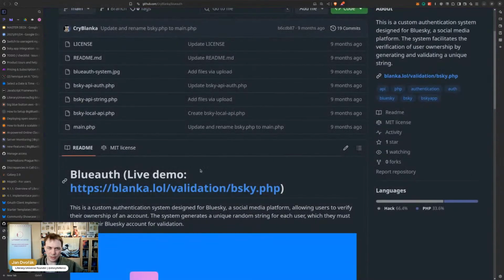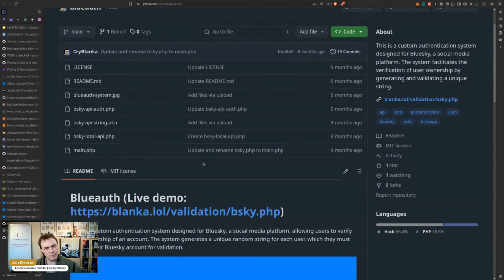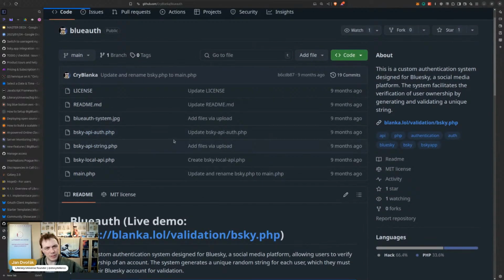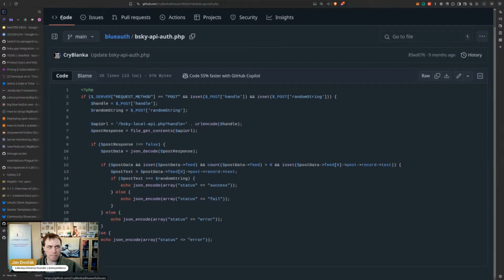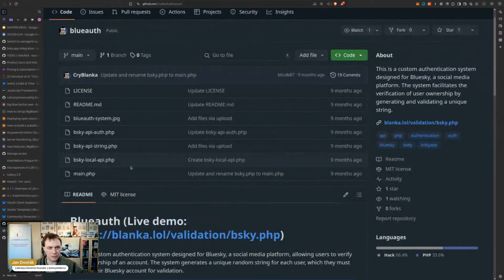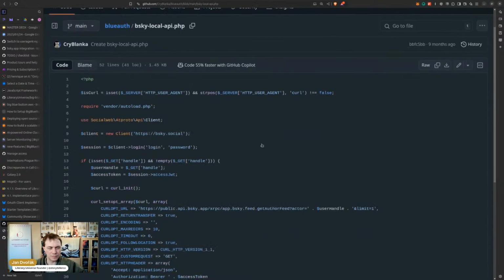Okay, so it's not working. Live demo. Login passport, new client.